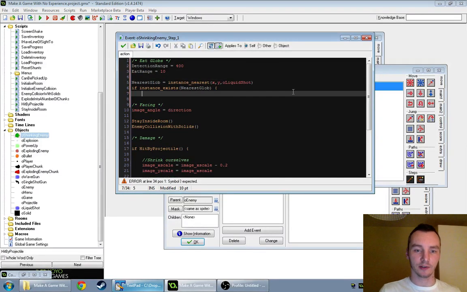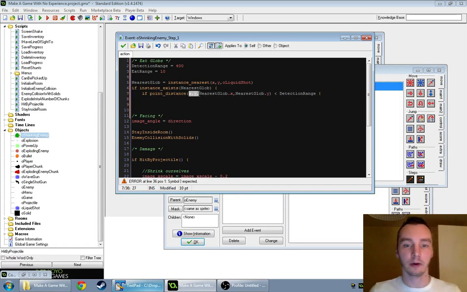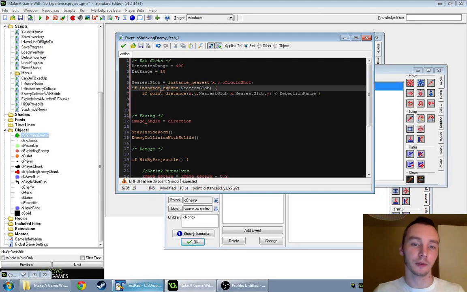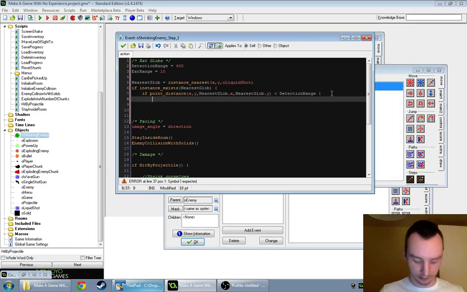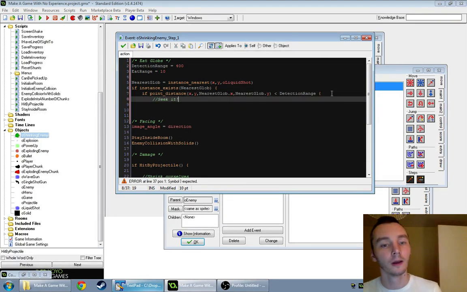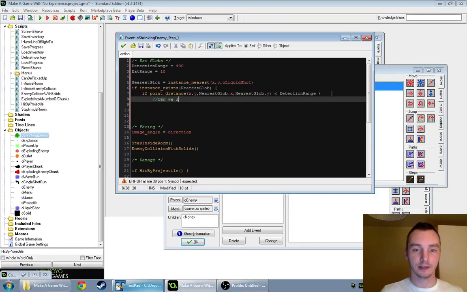So the first thing we'll check is if point distance between our coordinates, our x and y, and nearest glob.x, nearest glob.y is less than our detection range. So that says if the distance between our location and this nearest glob, which we know we found because we've checked that it exists, is less than this detection range figure, then let's seek it. And that will be us. Oh no, wait, not yet. Can we see it? Let's label all of these.